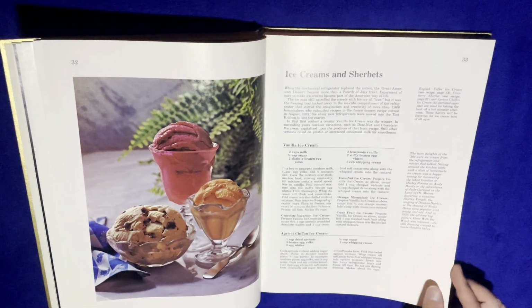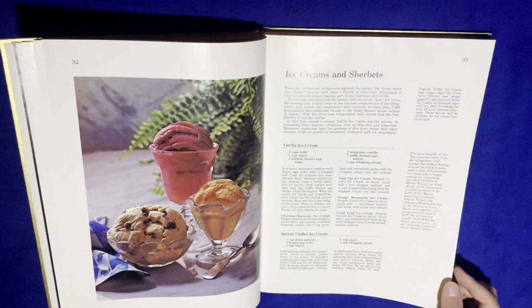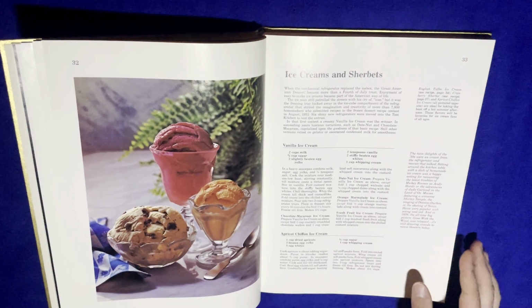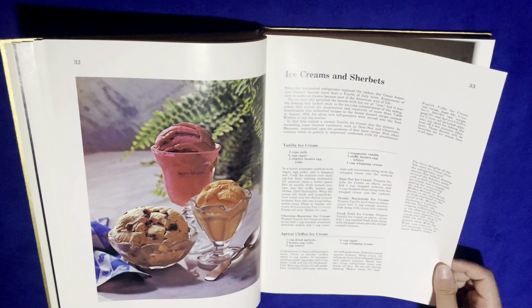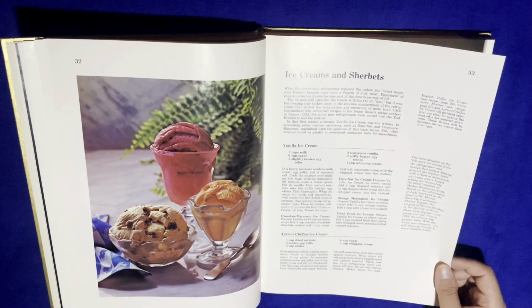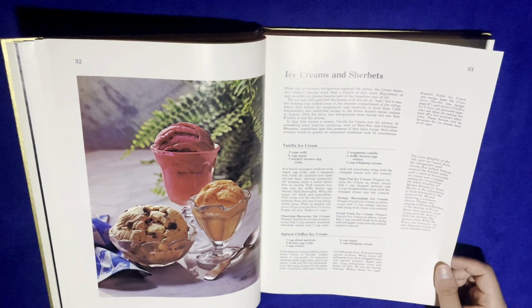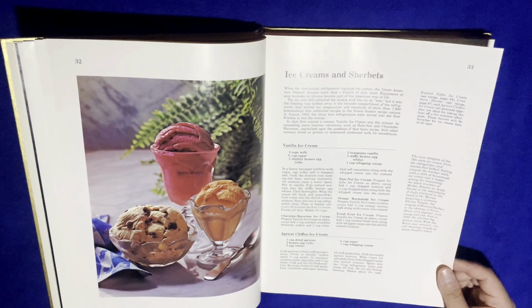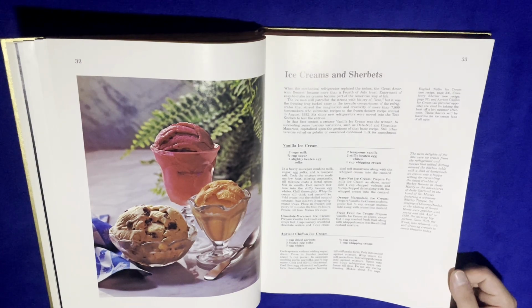When the mechanical refrigerator replaced the icebox, the great American dessert became more than a 4th of July treat. Enjoyment of easy-to-make ice creams became part of the American way of life. The Iceman still patrolled the streets with his cry of ice. But it was the freezing tray, tucked away in the ice cube compartment of the refrigerator, that stirred the imagination and creativity of more than 7,800 homemakers who submitted recipes to the frozen dessert recipe contest. In August of 1932, 6 shiny new refrigerators were moved into the test kitchen to test the entries. In that first contest, a creamy vanilla ice cream was the win.